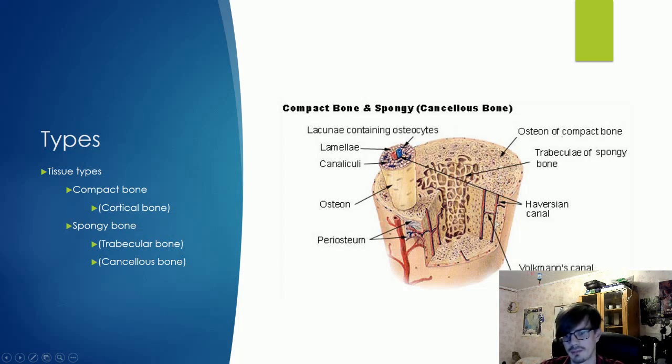And when we see a cross-section, we see there are these canals that contain blood vessels and nerves, which are the Haversian canals that go along the bone, and the Volkmann's canals, which go perpendicular to the Haversian canals. And these supply the osteocytes with blood so that they have nutrients and oxygen to continue to maintain the bone. The bone inside of the compact bone is put in like a honeycomb structure and has a very stable form.